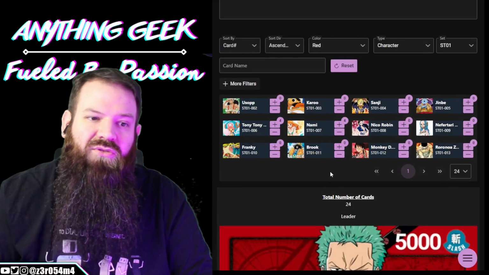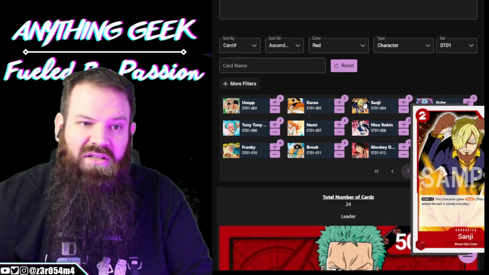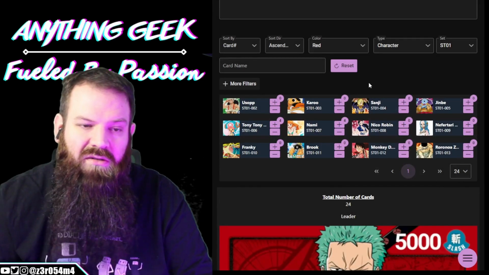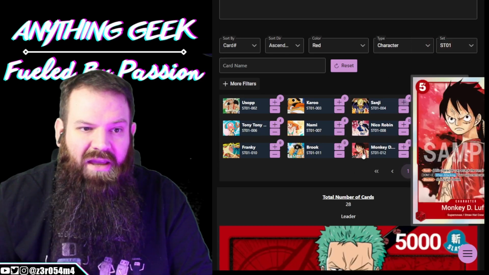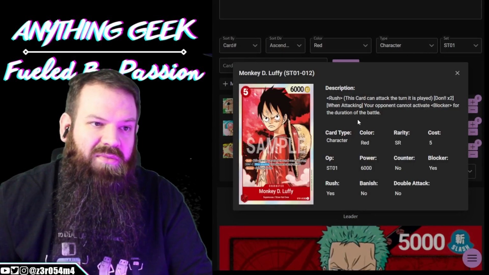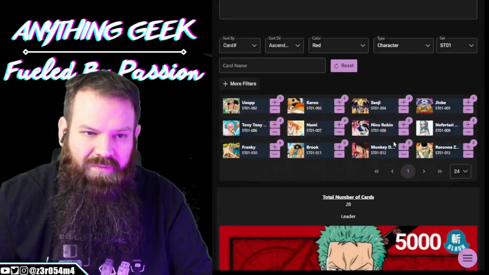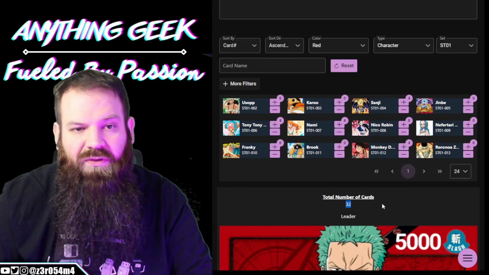And 2 other interesting cards in this deck would be Sanji, because he's only a 2 cost with rush capability. So for 2 cost, that's very good. I'm just going to add 4 copies of these. And the other card that is of interest to us is going to be the Monkey D. Luffy SR from the deck, which has rush, and your opponents cannot activate blocker. So I'm going to add 4 of those. We are already at 32 cards.